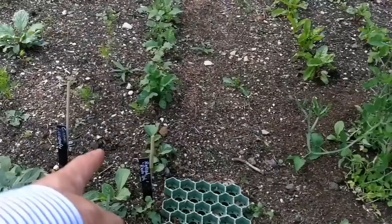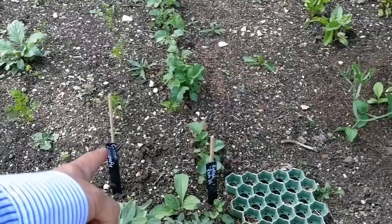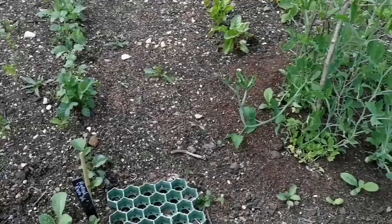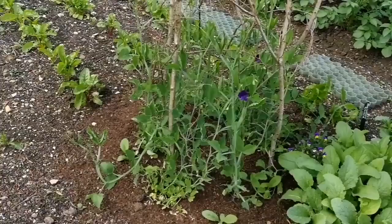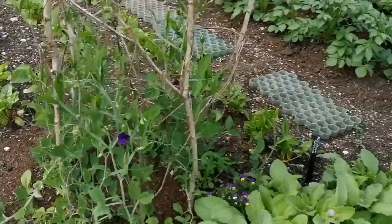The carrots are growing. It's called resistafly. And sweet peas. And beetroot. No, those are not beetroot, those are chard, Swiss chard. Oh, it's lovely. I like these sweet peas. They're so aromatic.